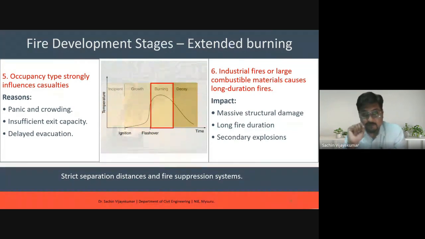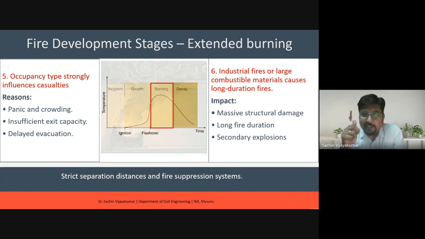This is the burning phase, where every building material and compartment is under fire, and a greater temperature buildup happens. Under these circumstances, the very important element we have to safeguard is our building.